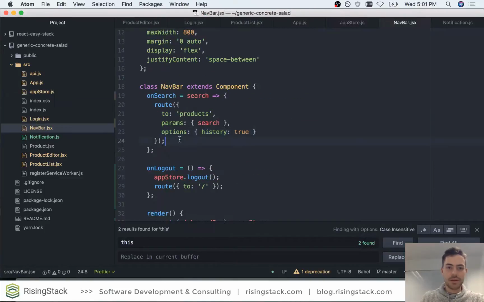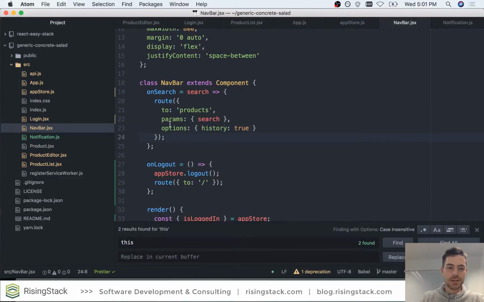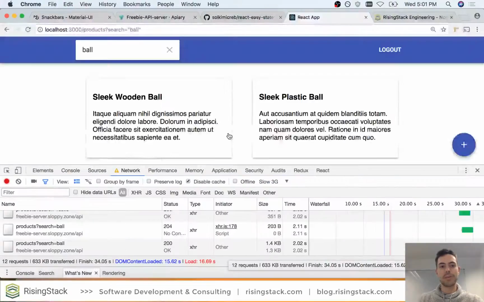Let's get back to the navbar. So the route is triggered here, it triggers the resolve, it fetches the data, the routing is finished, it goes to the other page. And what I wanted to do is to animate even when there is no page change. So this is the naive way of doing it. I'm telling it in the options to always animate even if the page is not changing.